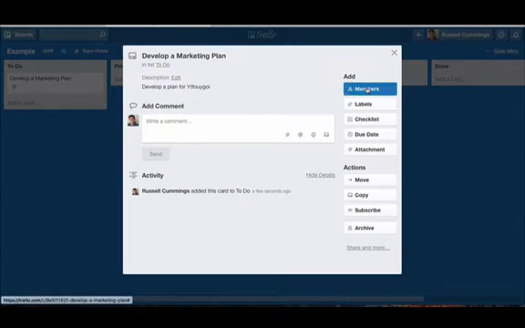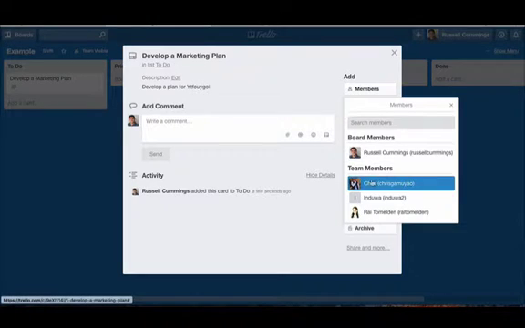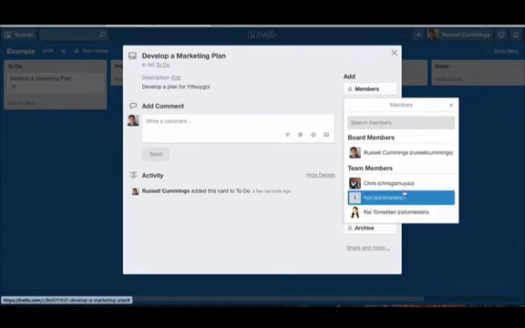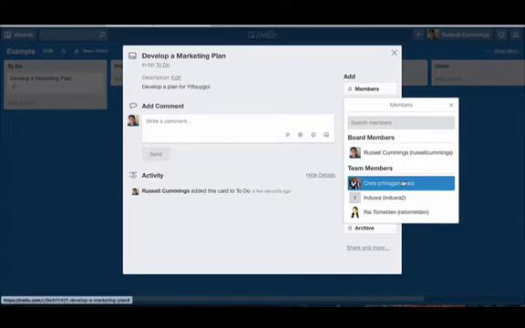Then you can add team members to it. If you want to, you can show all your other team members. So I've got Chris and Indua and Ray and everybody. So I can add my team members in. If you add team members in, every time you add a comment to it or something, it automatically sends them an email so they can see what's going on if they're part of that process. So you can plug that in so they can actually see the board and everything else.